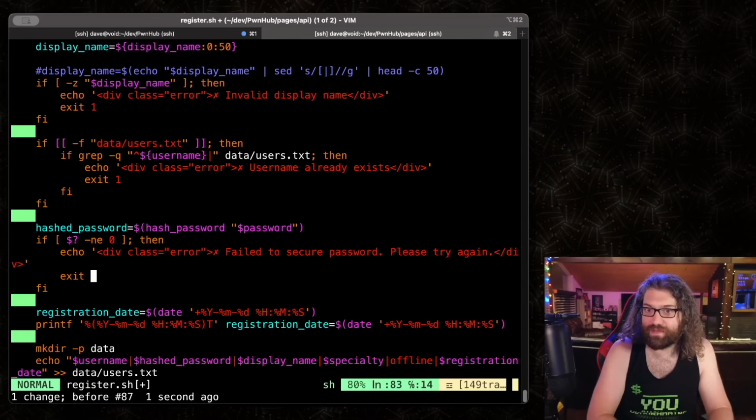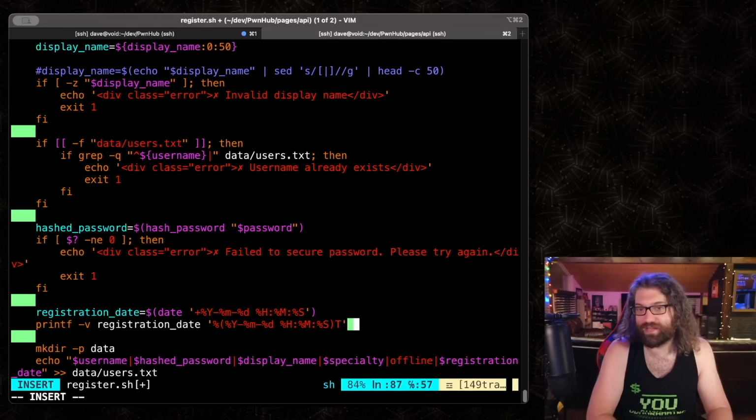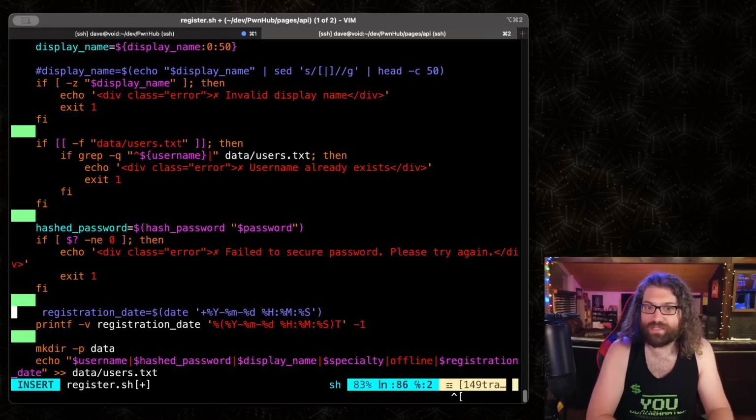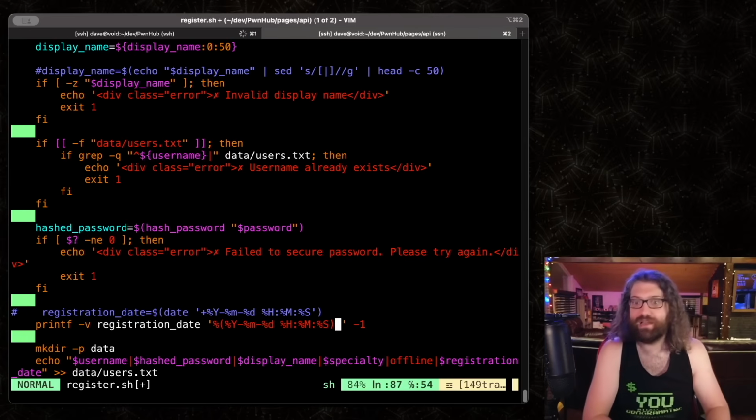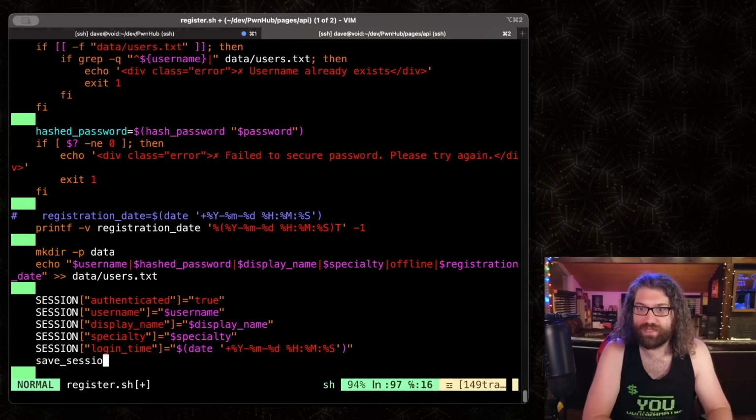And is this right? And we want to save it to a variable. What did you call it? Registration date? Okay, this is a little bit gnarly, but bear with me. And then we have to give printf an argument. You don't technically have to give it. It's optional, but we give it -1 for the current date. So you can get rid of this. And this is using a bash built-in way of saying, hey, printf, store the output in this variable name, and this is the output we want. We want a % with an open parenthesis, and when we close the parenthesis, we say T for date, and then everything we put in here is going through strftime, however you want to pronounce it.